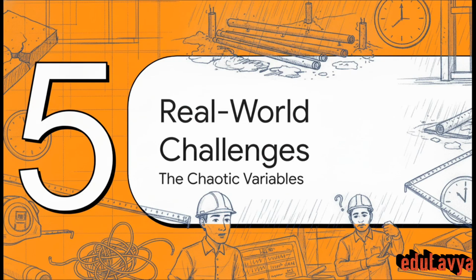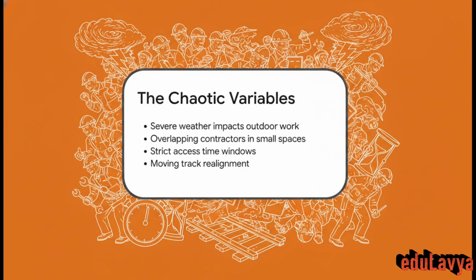And that leads us to our final section, number 5, real-world field challenges. The field is just full of these chaotic variables that you simply cannot simulate perfectly in a quiet design office. Installation teams are out there battling severe weather that can just halt outdoor construction dead in its tracks. They are constantly working in confined equipment rooms, literally bumping elbows with overlapping contractors who are trying to install entirely different systems in the exact same closet.